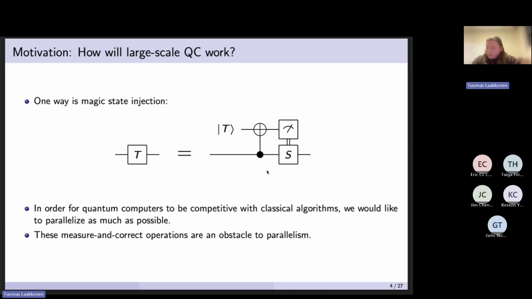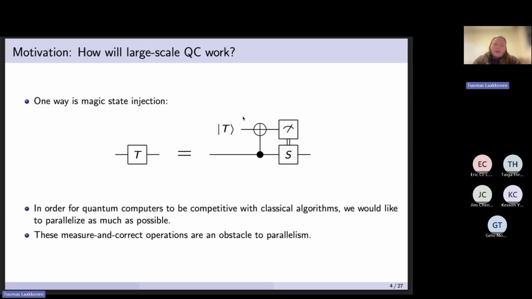But in order for our large-scale quantum computer to be competitive with classical algorithms, we really want to parallelize as much as possible. A lot of quantum algorithms, especially Grover's algorithm, are inherently serial, and so they can be very slow. Whereas classical methods, while asymptotically worse than the corresponding quantum algorithms, can often exploit parallelism. Really big supercomputers are not very fast, although they have individually fast processors, but mostly they just have loads of cores. And this is something that's not easy to do quantumly. So we would like to parallelize as much as possible in order to be as competitive as we can.